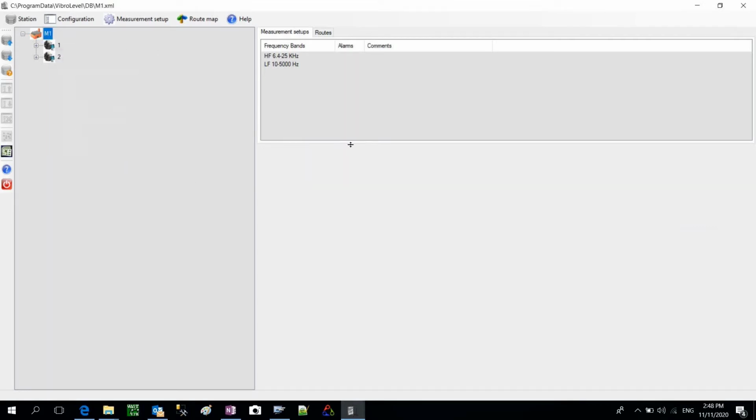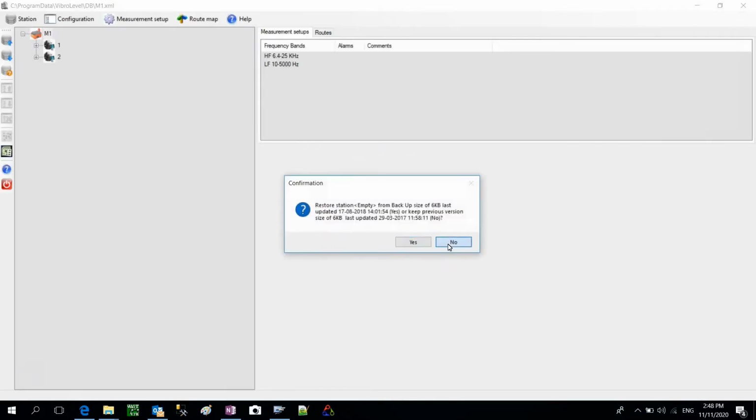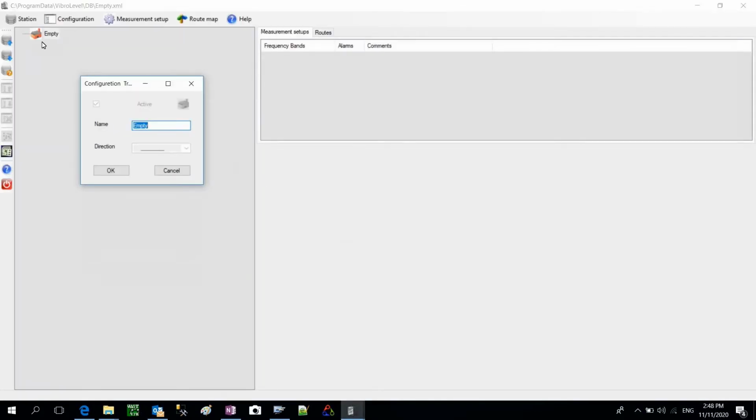When you open this software, it will allow you to make stations, machines, measurement points, set up some measurements, put alarms, make routes, do condition monitoring, trending, alarming, etc. So first, to set up your equipment, we need to create some station. To do this, we use an open station command and select the empty station. The empty station will allow us to create a new station.